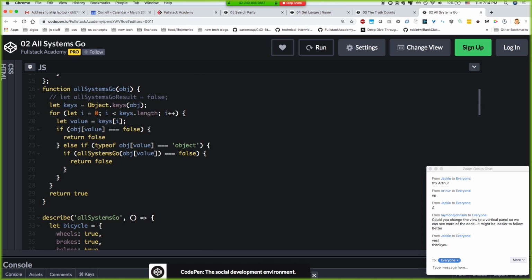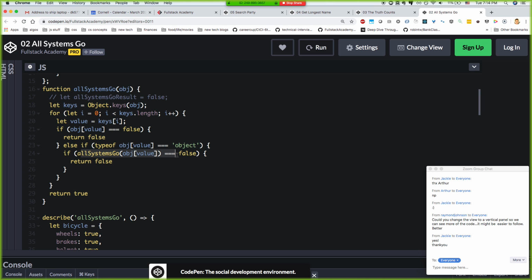And so usually a type check to see if that value is an object, and then recursively calling it again in that case works. And again, like I said, there's never a hard and fast rule. There's only patterns, and usually there's a base case for simple recursion problems.